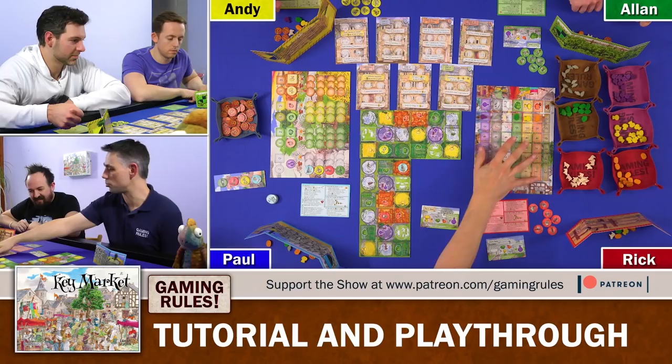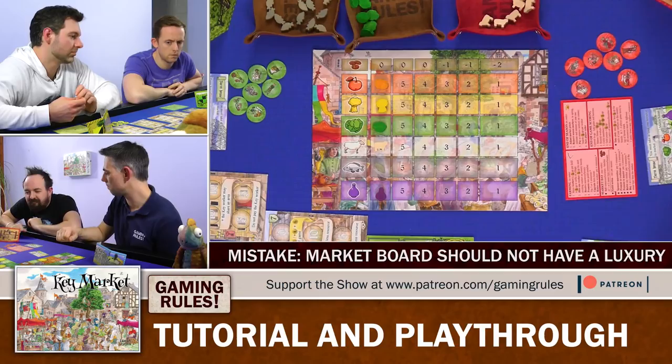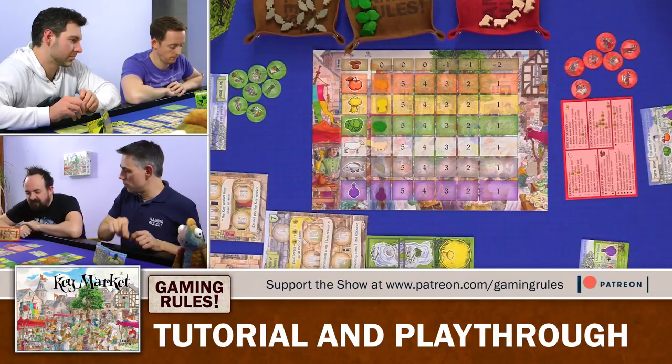We have a market, we have a dynamic market in the game. The current price of these goods is 5. As more goods get placed on here, it reduces the price. So if we all decide to pay with a vegetable, the price of vegetables is going to drop down a lot. Yeah, it's up to you. Whatever you want to pay with.